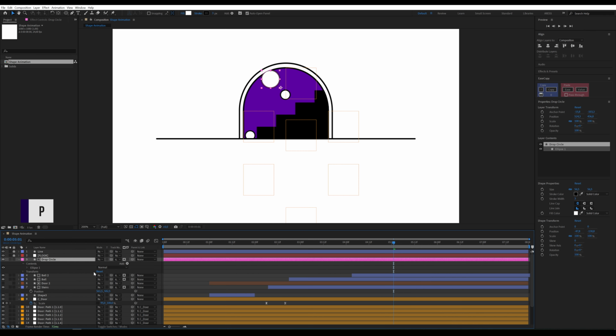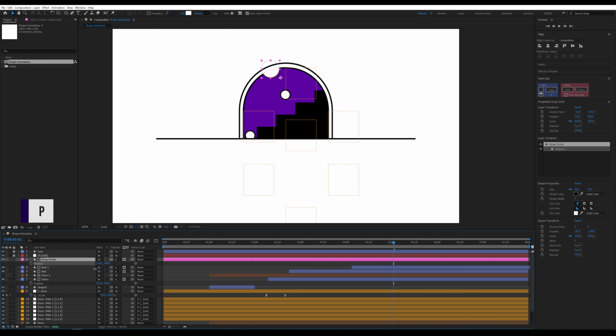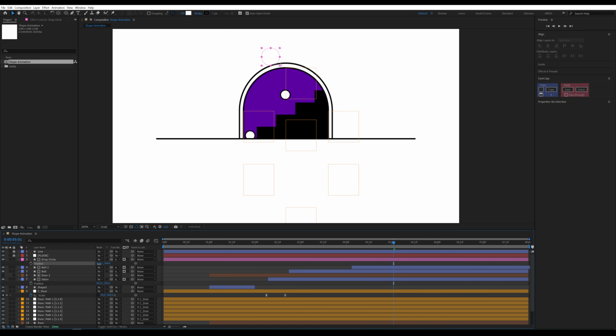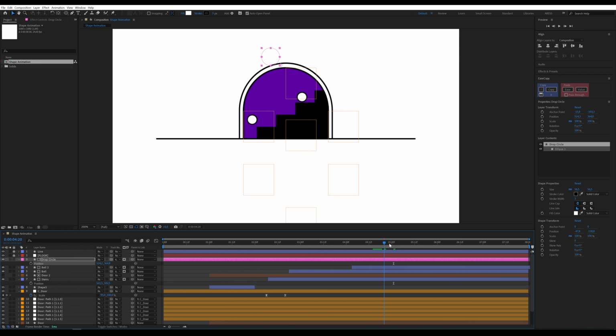Now we'll proceed to the position animation. Let's position the ball above the doors so it's out of sight. The circle can start falling at the point where the ball bounces on the last step. We'll create the animation as follows. In the first frame, the circle is high above the doors. And 10 frames later, it hits the ground.